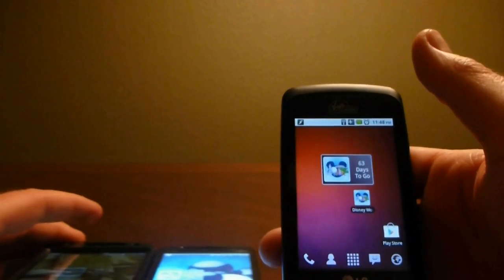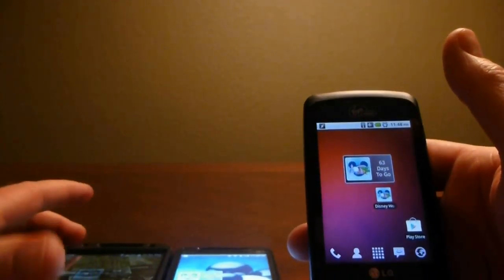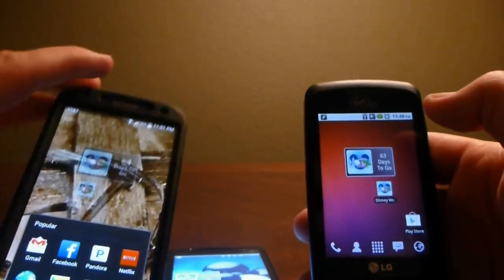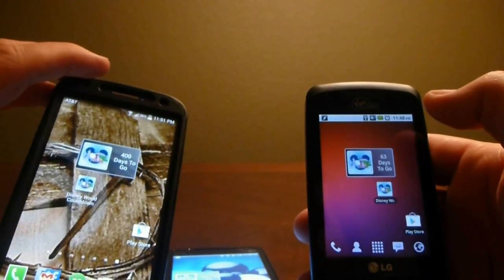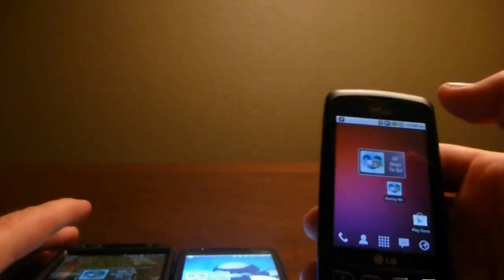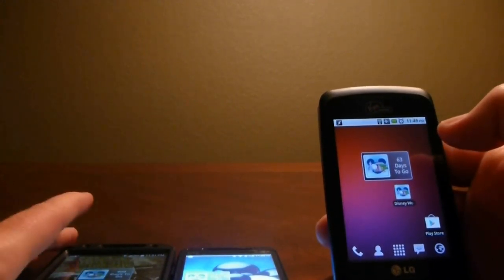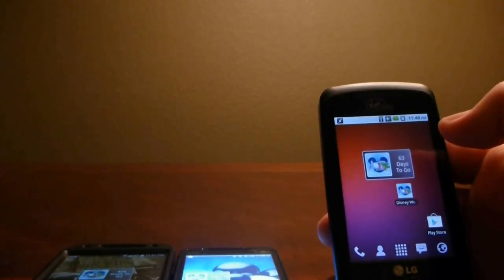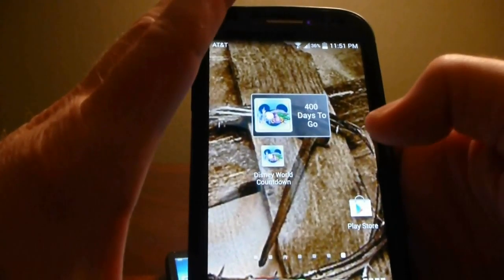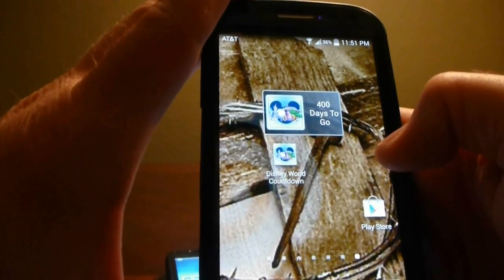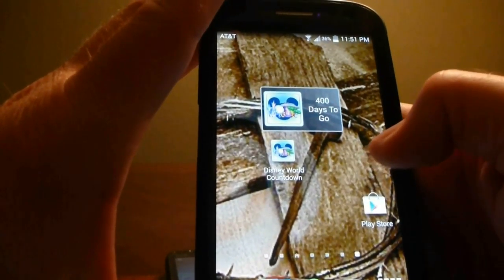I hope this has been helpful. I know there's been a few issues, and I just wanted to do as much as I could to get people up and running. It's a free app. We just love Disney World. We know if you're going there, you're going to enjoy your vacation, and it's always fun to see how many days are to go and to sort of get you excited for the trip. So hopefully this gets you up and enabled and get that widget going, and you can enjoy that while you prepare for your trip.